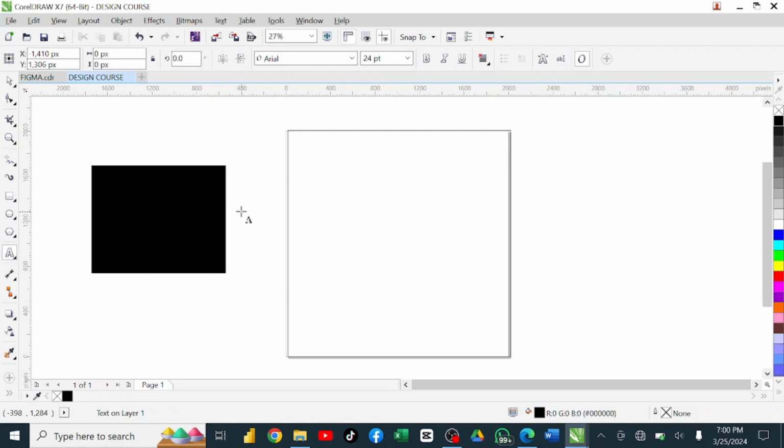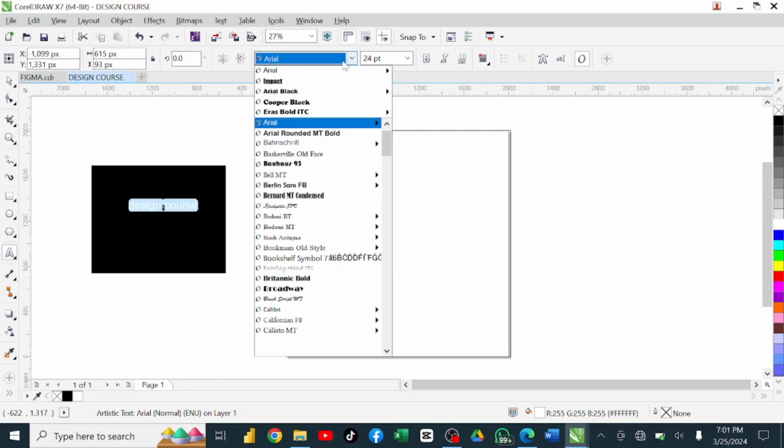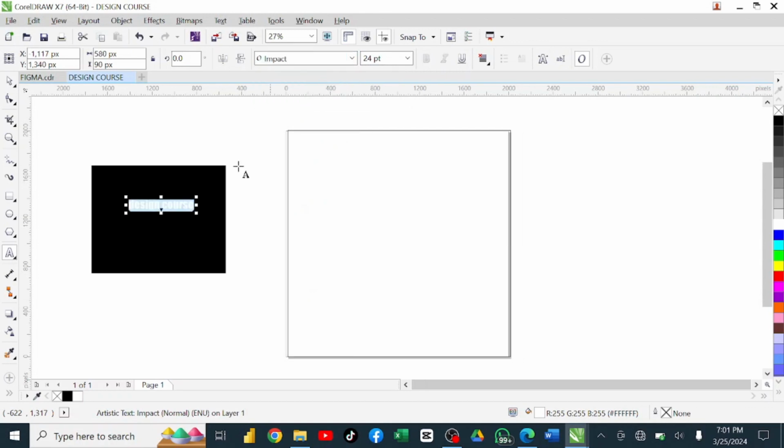Let's just write some design course. You can see it's not showing, just because it's a black font. So just change it to white. We can also change the text here to Impact.